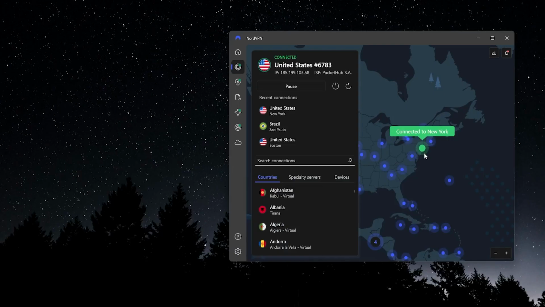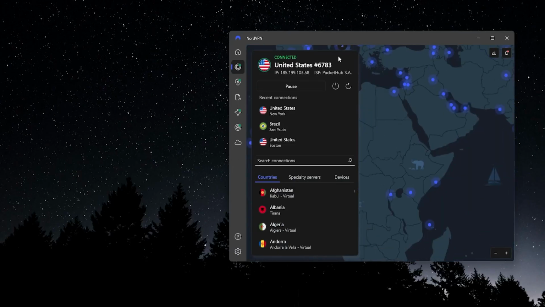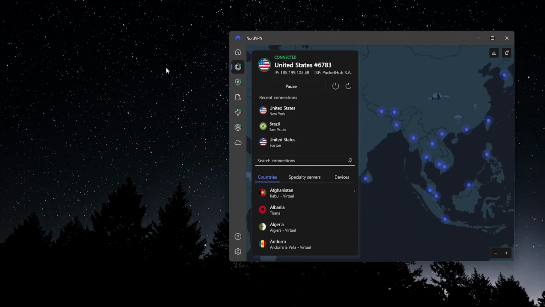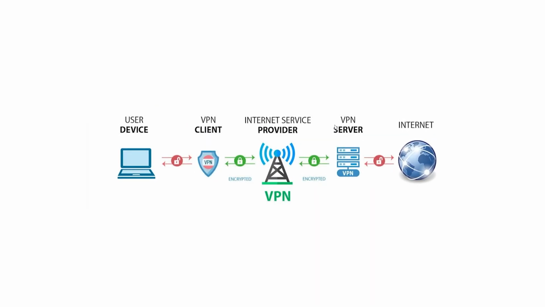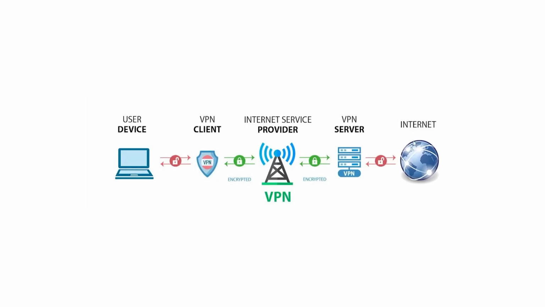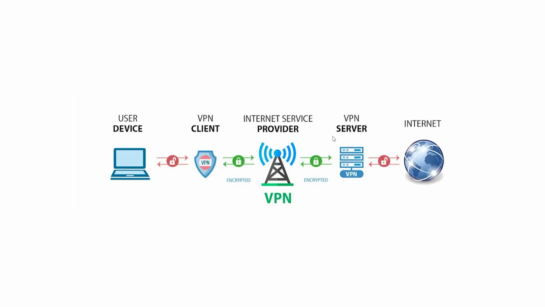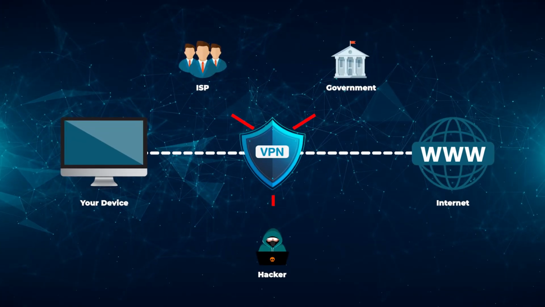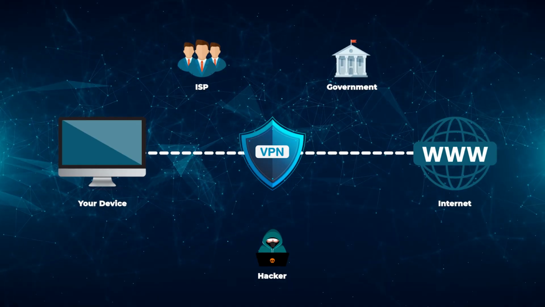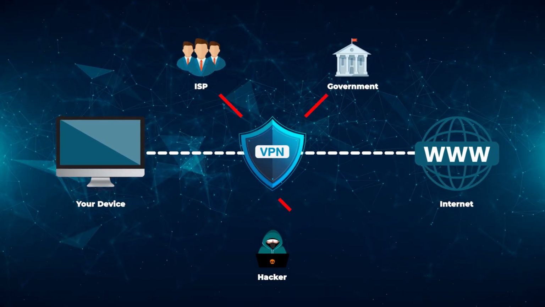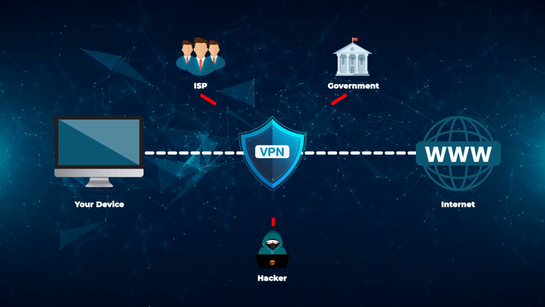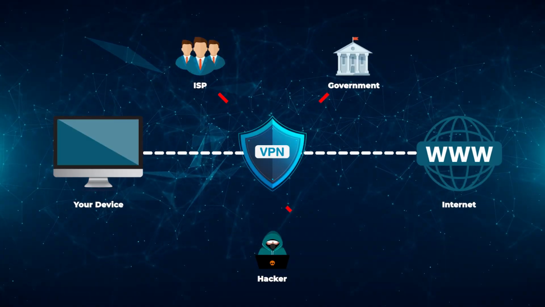And it doesn't matter where in the world you are. You can be anywhere. You can be in Europe, you can be in Africa, you can be in East Asia. It doesn't matter where. You are now connecting up to a server in New York, and then from there, you're going over to the internet. And that does a lot of different things, but it can all be broken down into the two that I started with. First, you're getting more privacy because your internet service provider or any government or agency that your ISP might be passing information to can no longer see what you're doing online or which websites you're visiting.